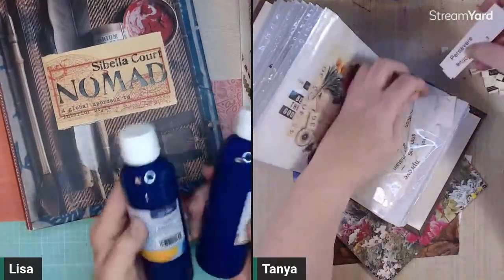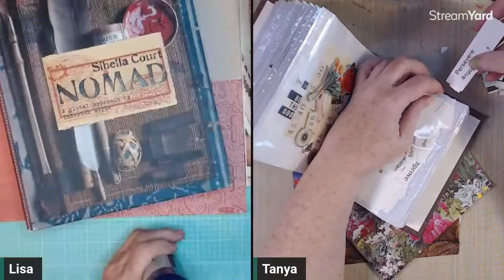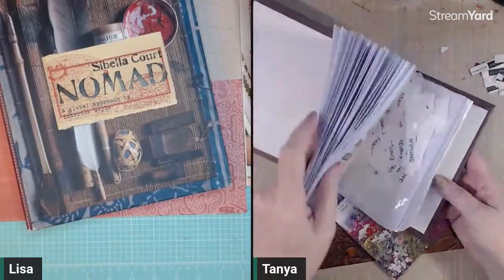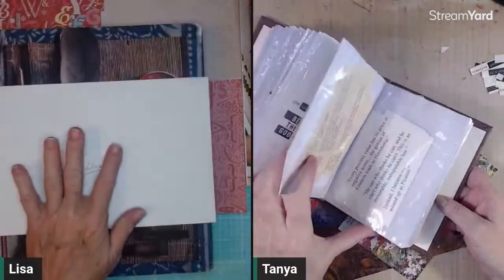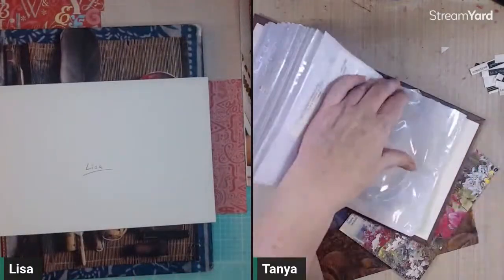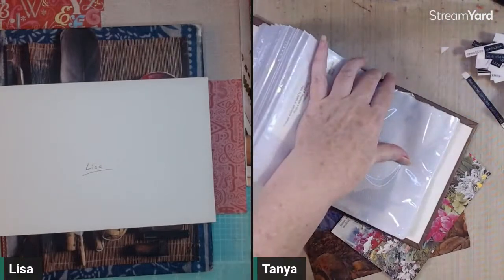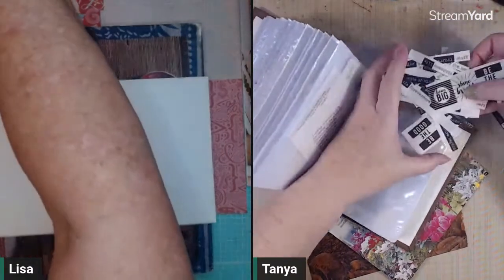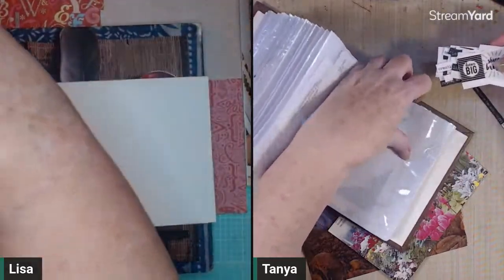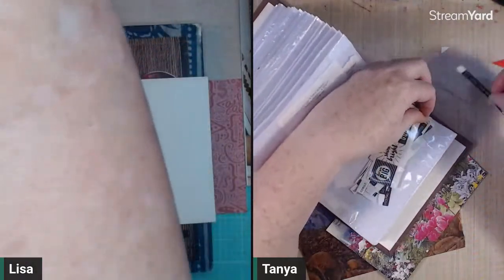So you had them in the same video. You just didn't ever put them next to each other. Yeah, I probably didn't. I will pull them out so that I can look at them and see, because I'm pretty sure they probably are the same. I'm going to get a brush and try them again, but if they're not the same, they're so close it would be really hard to know if there's a difference.